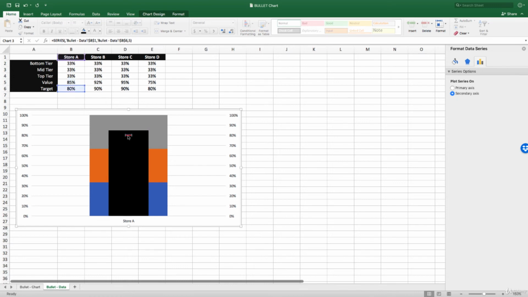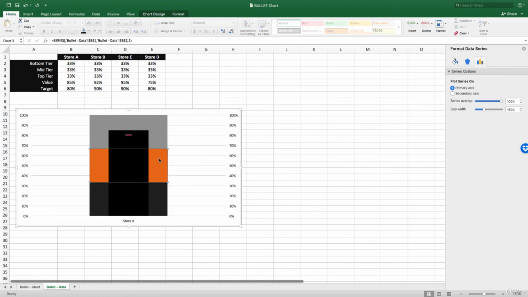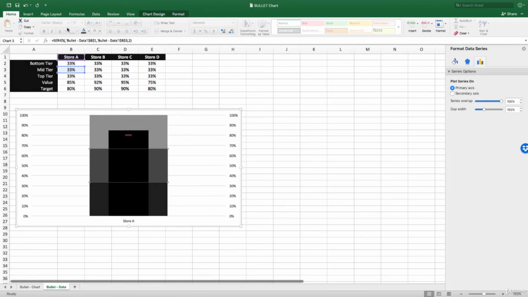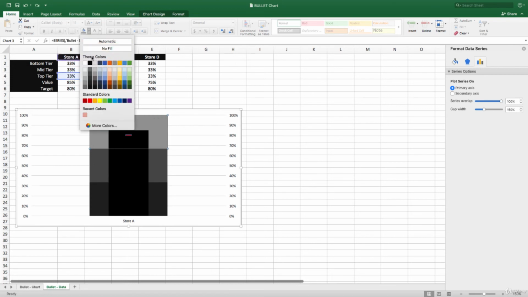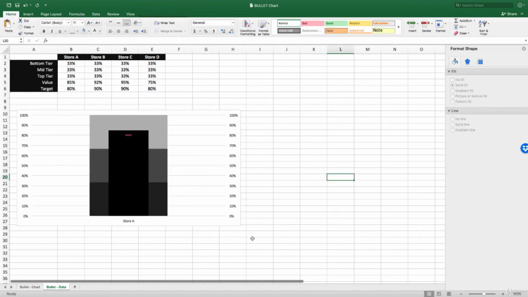And make the marker here a little bit lighter if we need to. But then for the ones in the back, we can just use lighter shades of those things so that there's enough contrast. Just choose different shades. Oops, that one. For this one. So now we can see where it is versus the tiers.